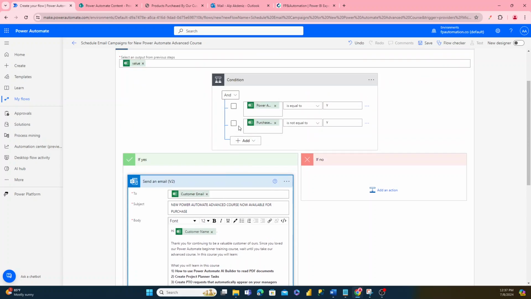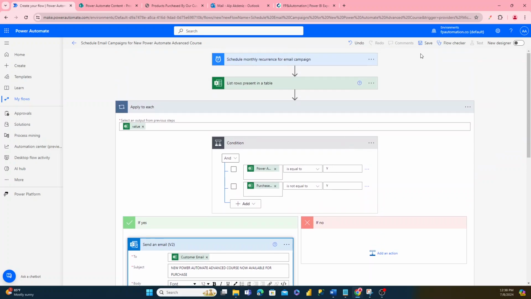You can add additional conditions in terms of who gets this email, and you can really create your own process that works for your specific company, that is going to allow you to send out the appropriate new product and service awareness, or maybe some other sort of email campaign that you're looking to run with your existing customer base, or a new customer base email list that you have within your organization.